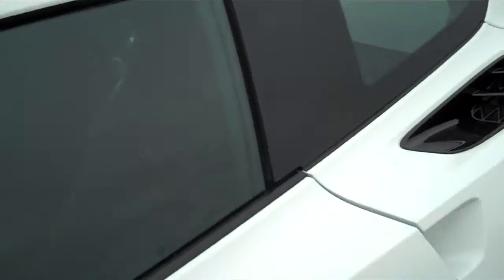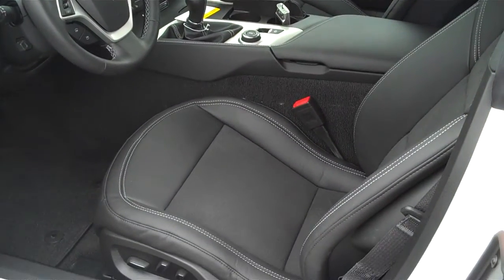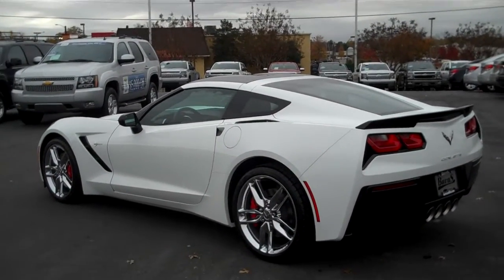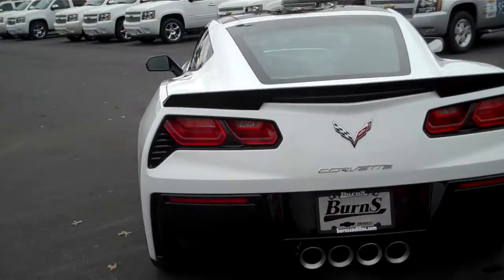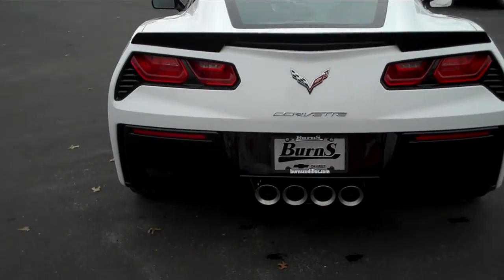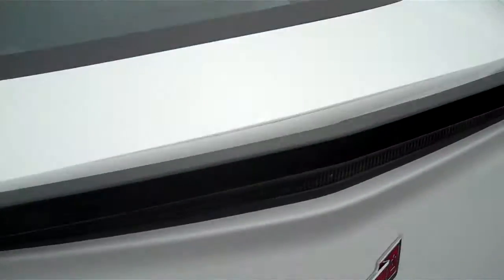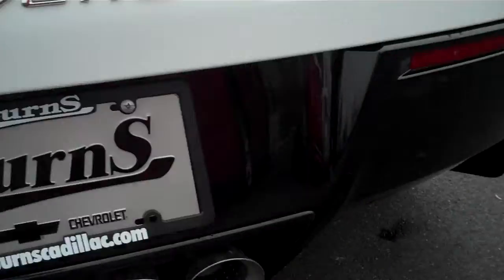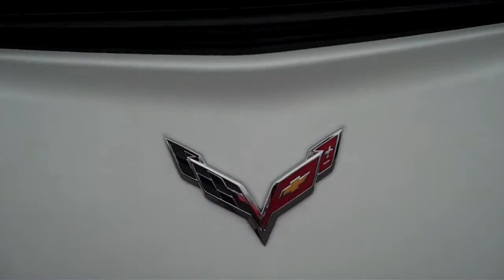It's got a carbon fiber hood. This is not a real walk-around of this car, guys — I'm just trying to give you a brief idea of what it looks like. It sounds a billion times better than the standard model. It's got the black flash spoiler on it at the bottom, painted to match. Every model kind of has a black one but it's not quite as pronounced as this.